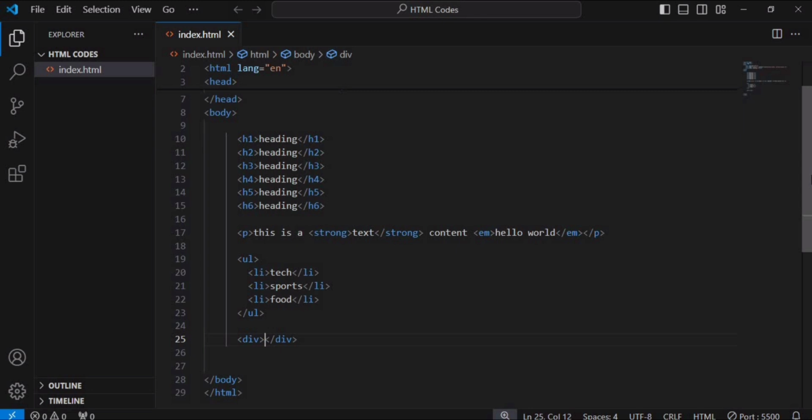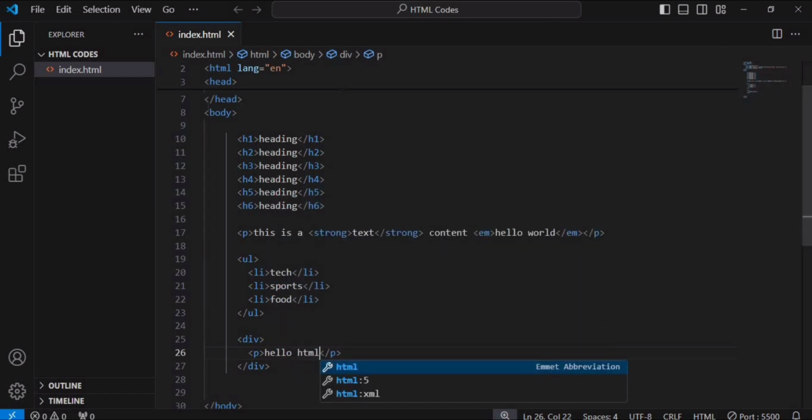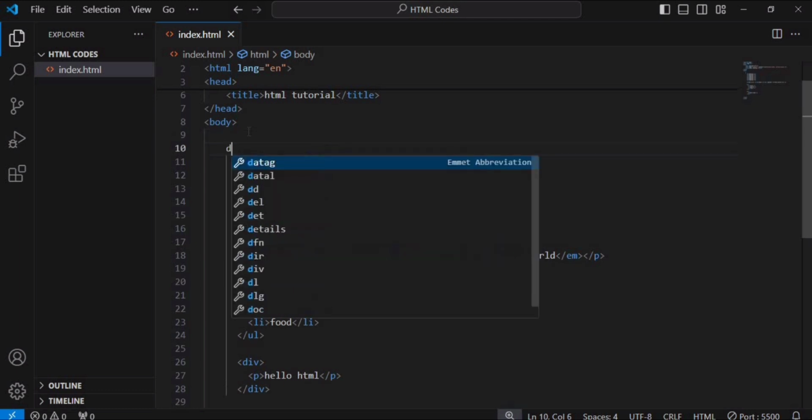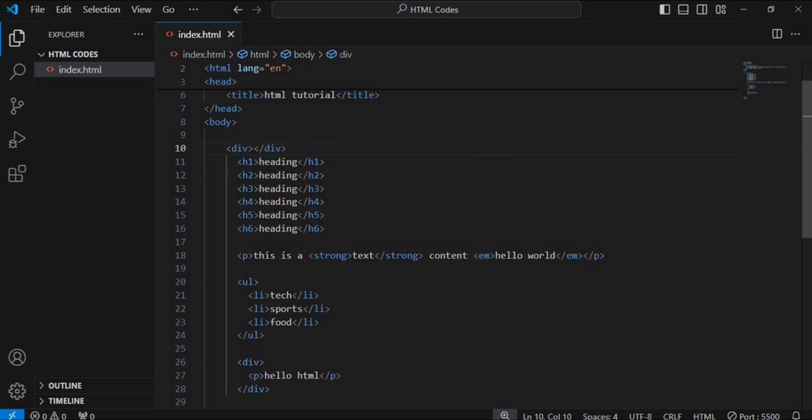So over here, I'm gonna just do a p tag inside the div tag and say hello HTML, and the heading tags over here, I'm gonna surround this with a div tag. I'm gonna cut this and place it here.